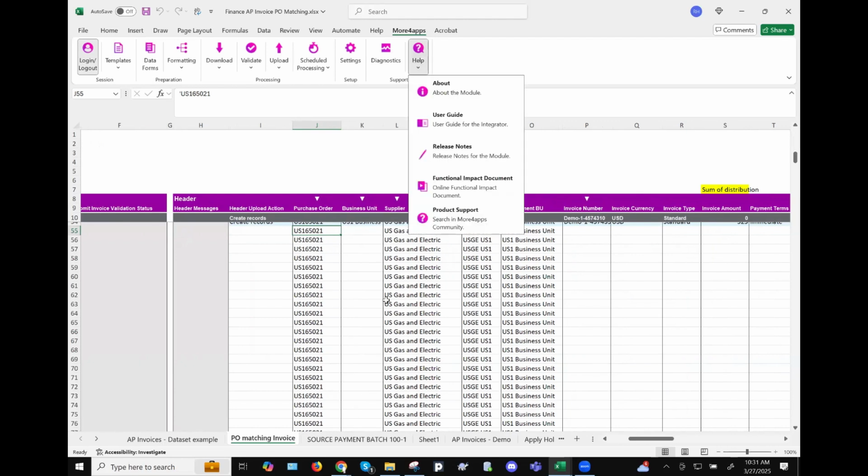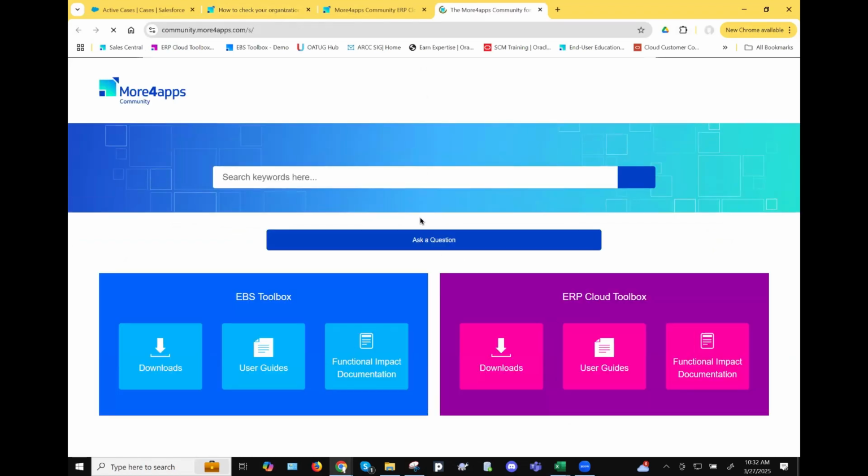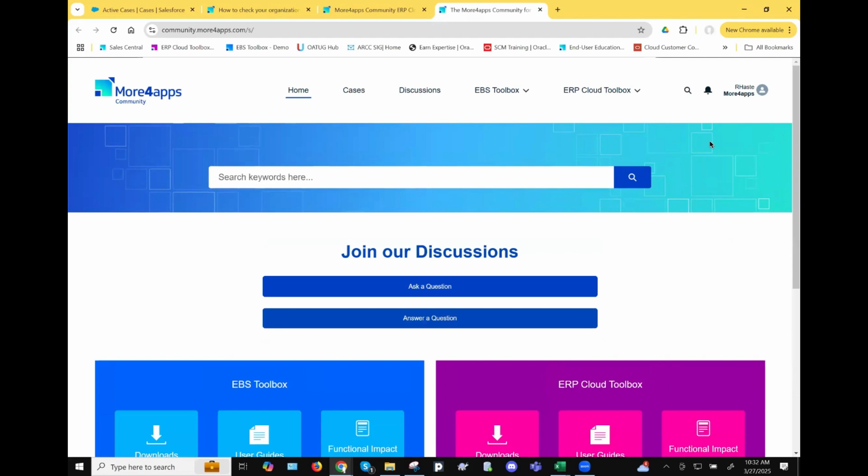Sure, yes. So within help, there is always a link into community if you do product support. There is a user guide, of course, if you need any quick tips. But when you want to go into questions like how many usages are happening, you can go into community from product support. It might ask you to create a login the first time. Okay. And then once you're in, you can actually go to activations.